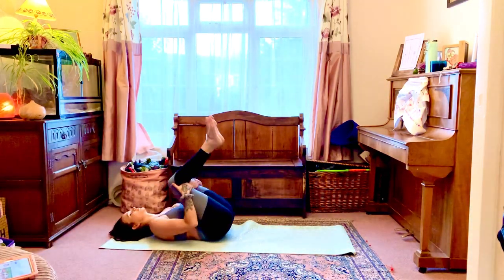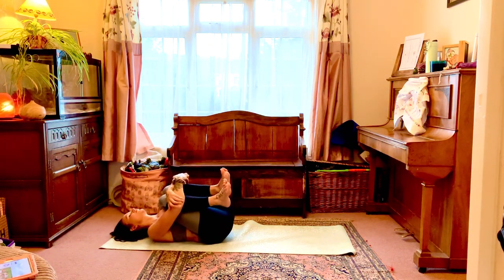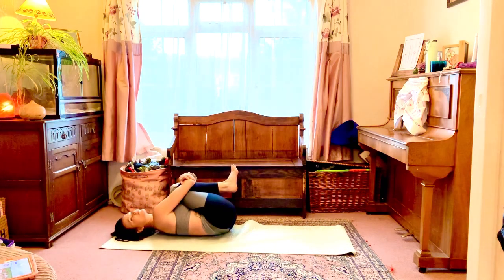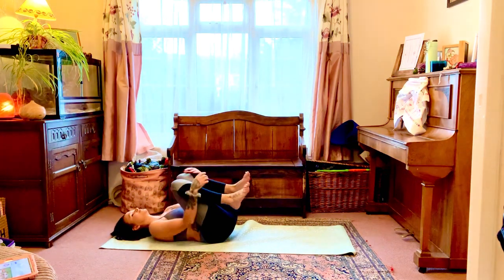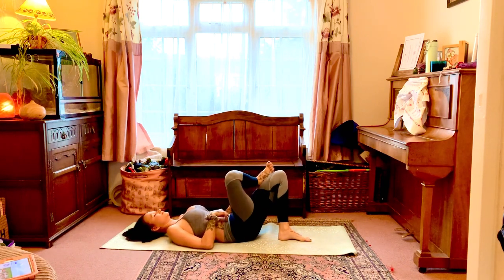Excellent. Bring the knees into the chest. Just have a rock from side to side. Counteract that pose. You're doing really, really well. Super, super well. Okay, take the right foot over the left knee.